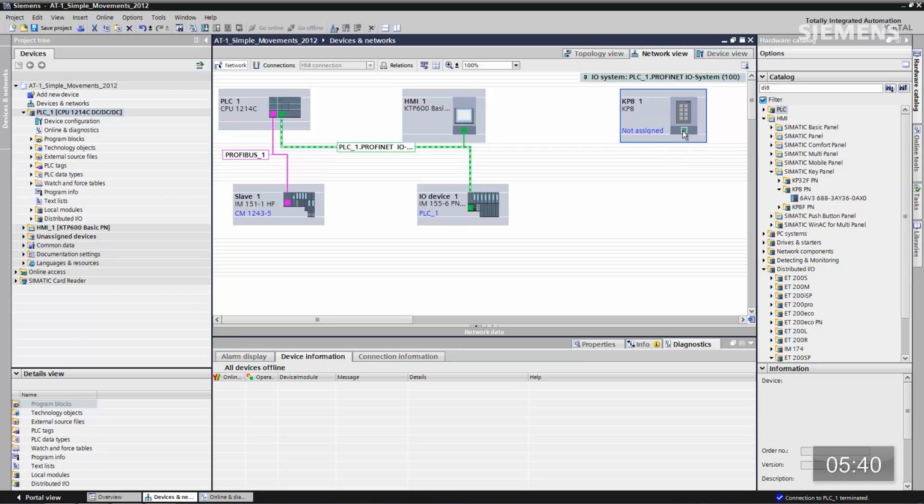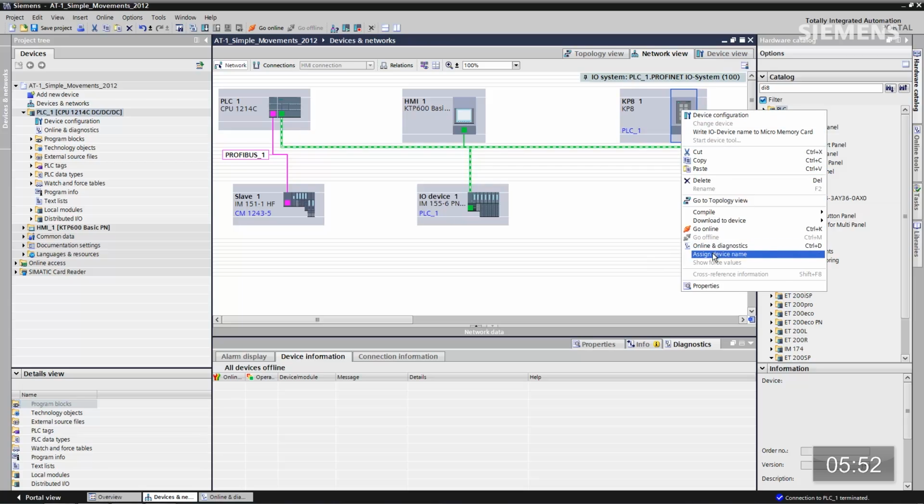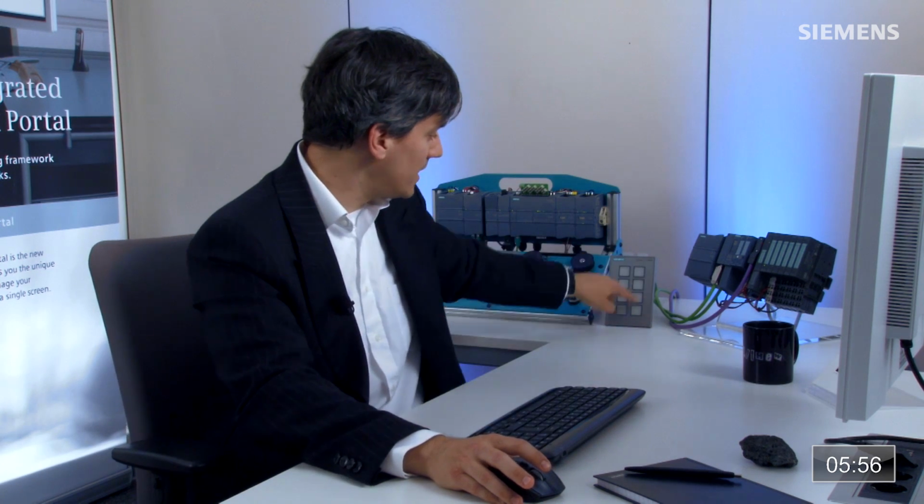Let me give focus and mouse over to his PROFINET interface. Drag it to the master module. Again, it's going to create the IP address, device name, logical physical connections, everything in the background. Let's give focus to him and click on assign device name. So just so you know, this KP8 does have these 8 keys with backlit LEDs. So we have complete control functionality through them, as well as associated inputs and outputs that we could wire. And it's treated as a PROFINET I/O device.